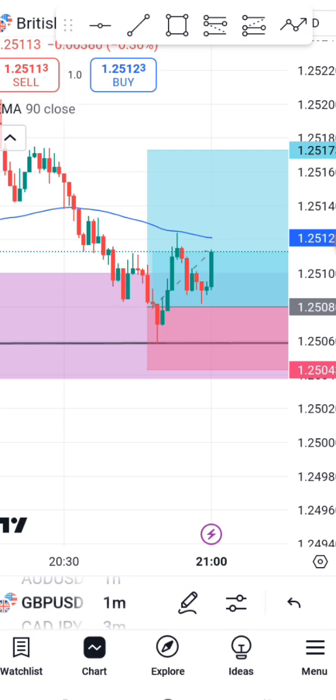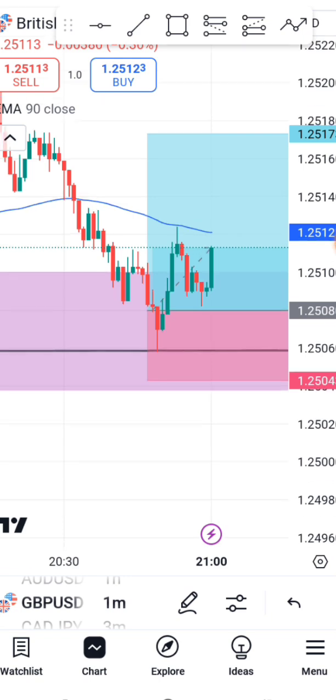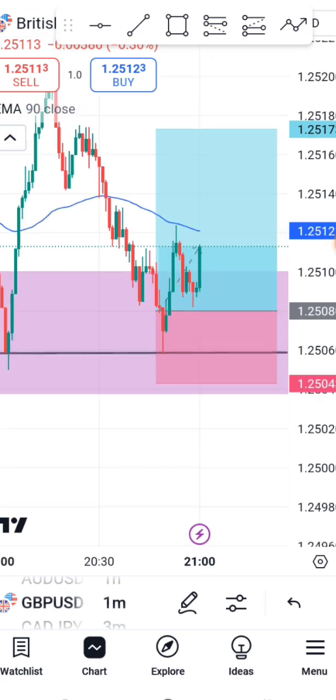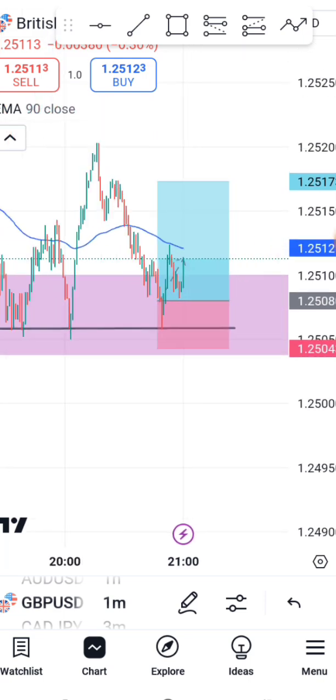So like I said earlier on, take note of these key things. Take note of your spread. Take note of your time frame. Time is essential in this market. Do not neglect it, bro. Take note of your risk reward also. And lastly, do not trade if you don't see a setup. That's my last word. Take note of these three things and you're never going to lose this year.